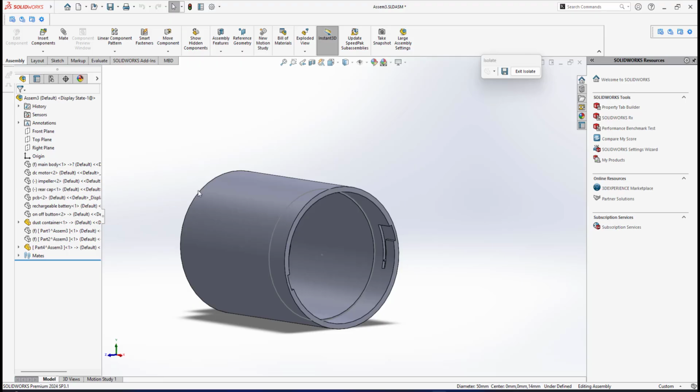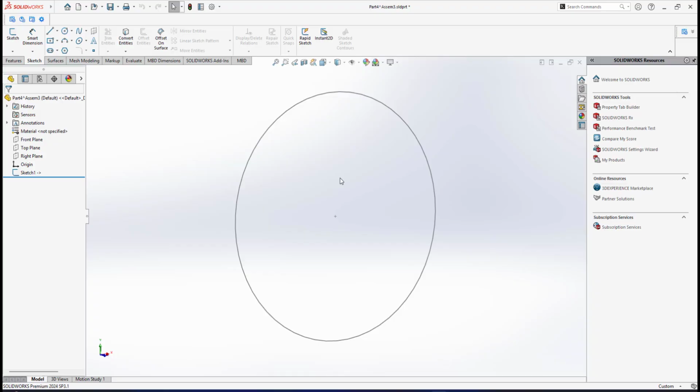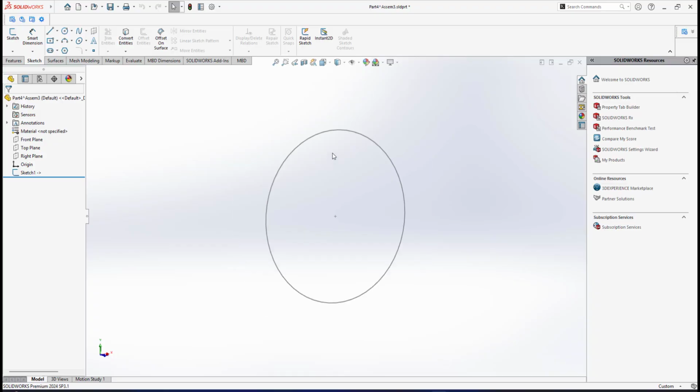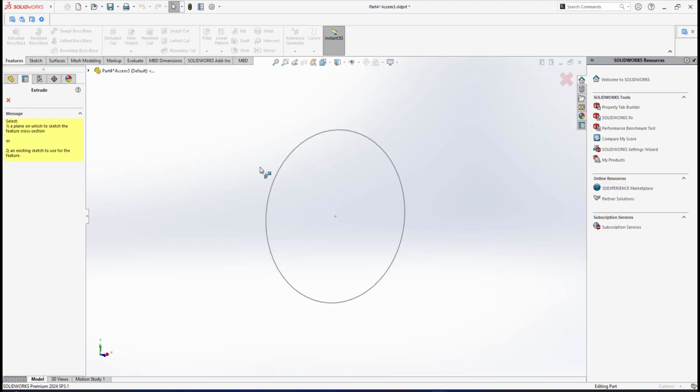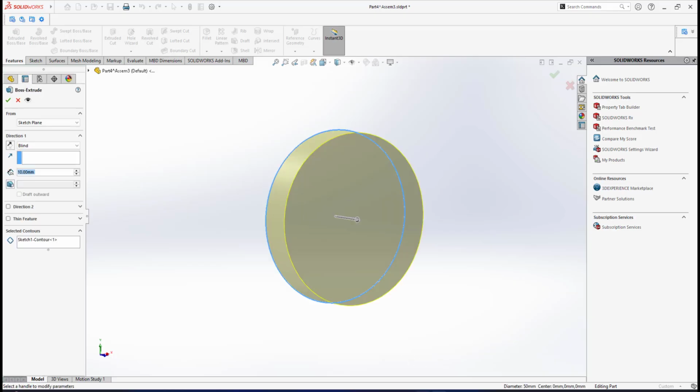If you can see now, we have on the list here part 4, so I will click it, then open the new part modeling. Alright, this is a typical new part modeling. Here I will do features, extrude, and select this one. The direction is as shown in this photo.